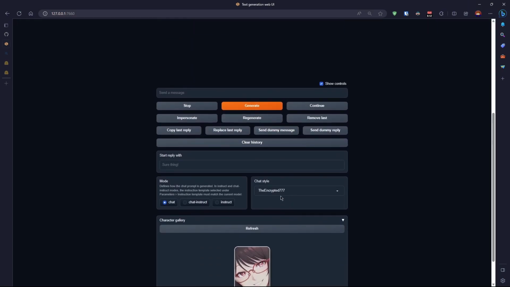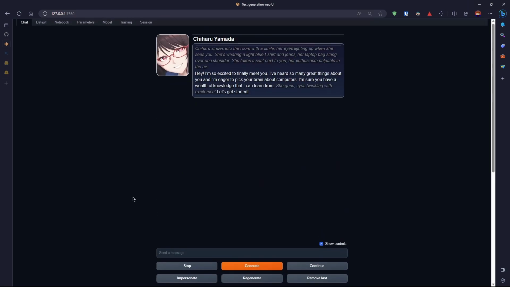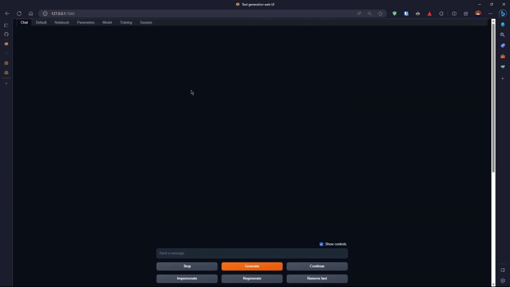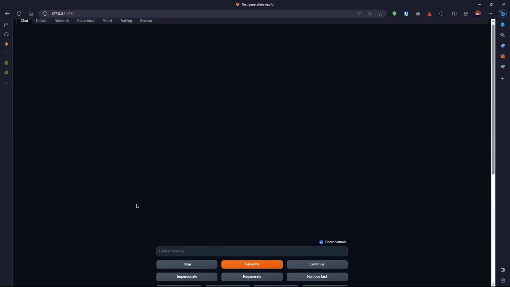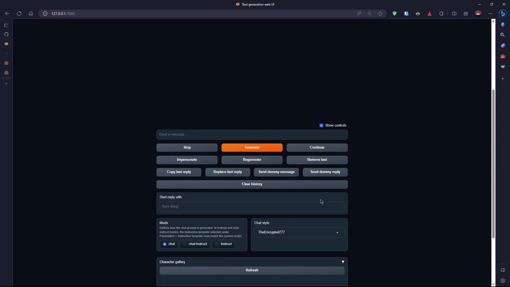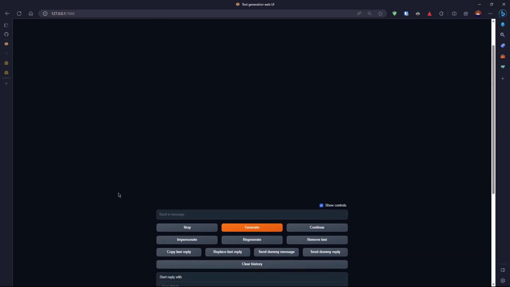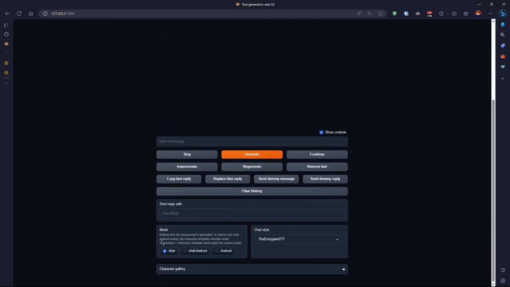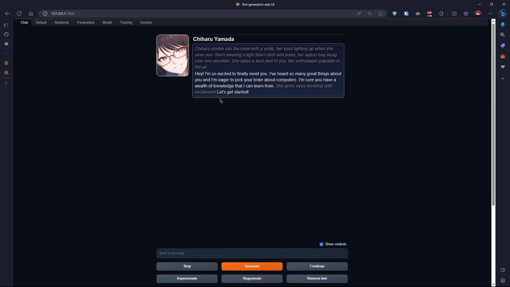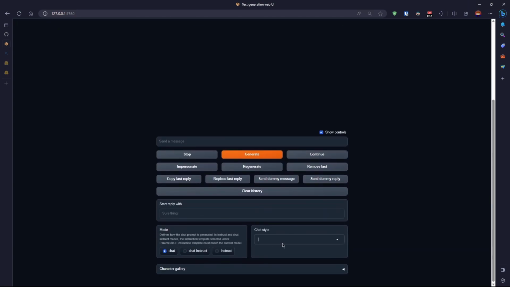And oh yeah, of course we can just change the chat style. So first we're gonna set the mode to chat-instruct, that should put it here, I'm pretty sure, or instruct. Okay, we're just gonna leave it with chat. And if we go to that, why is that not loading? Okay, if that doesn't load, just refresh the page, don't worry. Okay, there we go. Yeah, you're just gonna leave that. You can change the mode. You can go chat-instruct or instruct. This chat-instruct is like a simpler one, I guess. I mean, you can just experiment with everything.